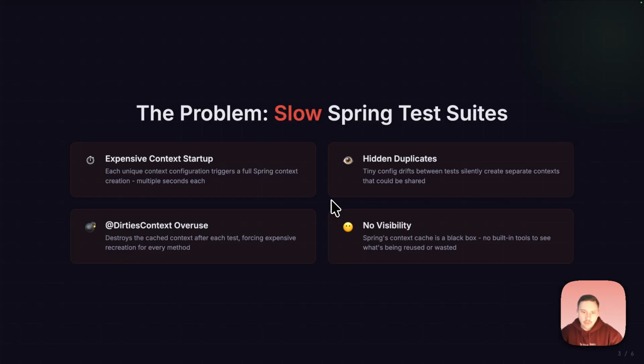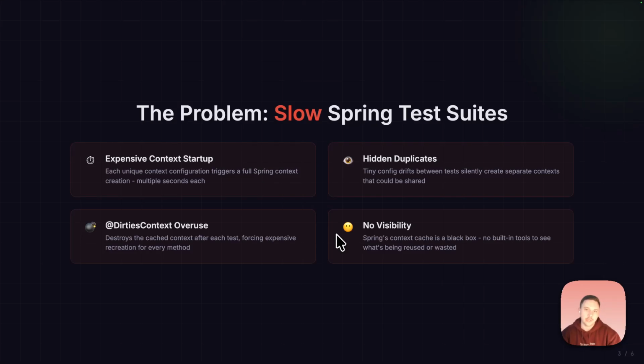The problem in general with slow Spring test suites is that most of the integration tests start their own context. This context startup is quite expensive depending on the size and the maturity of your project. It can take between 30 to 60 seconds for large-scale Spring Boot applications. When you're not aware how this caching feature works, even a slight change in your context setup for your integration test results in a new duplicate, which you could avoid if you were fully aware how this feature is working.